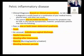All right. PID is a clinical diagnosis. There are no specific lab tests, and we're not going to run lab tests anyway. Clinical diagnosis, what is that? Normally, across the board in medicine, that's when signs and symptoms are used to determine what's wrong with the patient. Although we don't diagnose patients in EMS, clinical diagnosis is what we do, right? Other than getting a BGL, it's all, quote, clinical diagnosis. Again, we don't diagnose. But a patient may be asymptomatic, never realize that they had an STD that eventually led to PID.